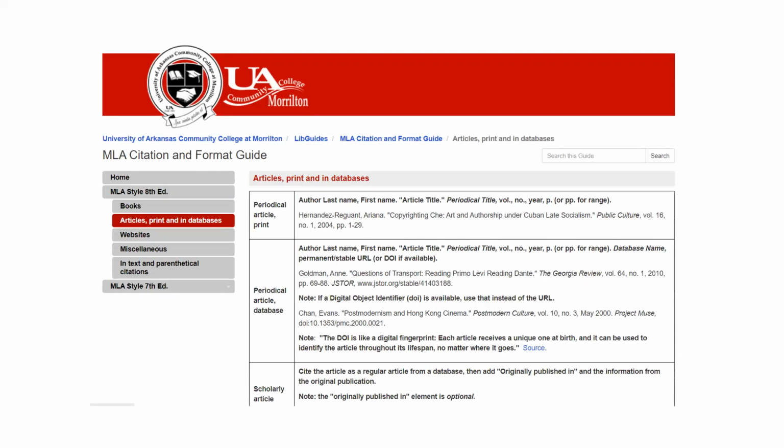One of our style guides that you have access to is the library's MLA citation and format guide. And this is just a quick snippet from the website. The link to this area of the library is in that folder within our course materials. And then, of course, it's in this week's readings as well, since I copied them in both places. But what these style guides do is they show you period for period, word for word, exactly how you need to cite in terms of your works cited or in text.